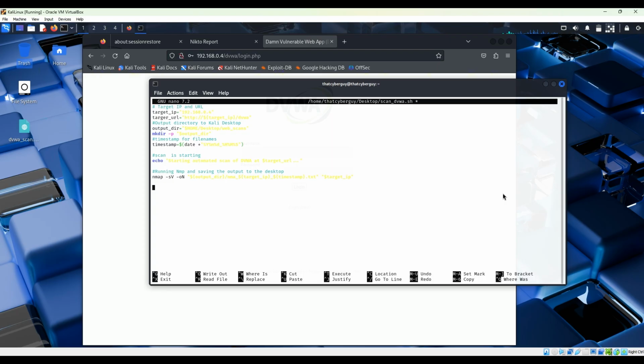You can say running Nikto scan, and then you can write nikto -h target.